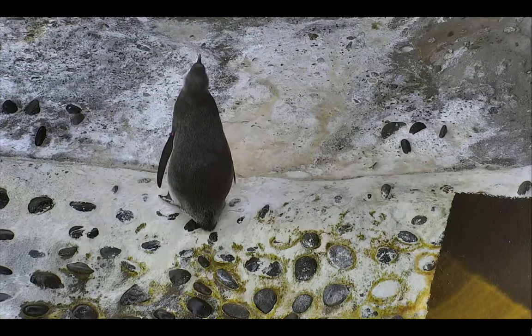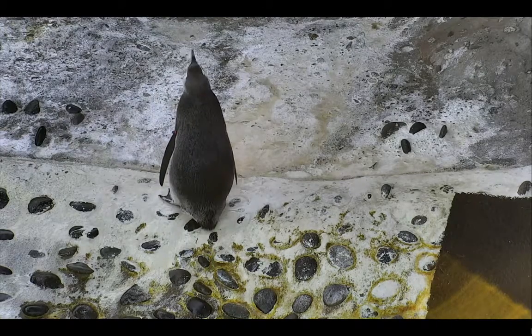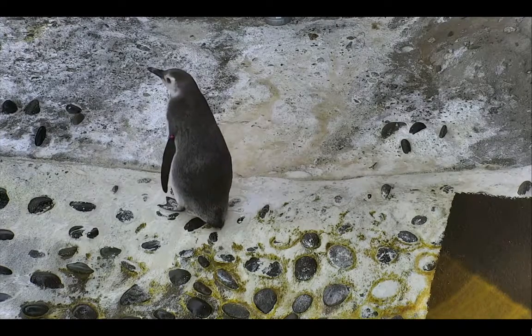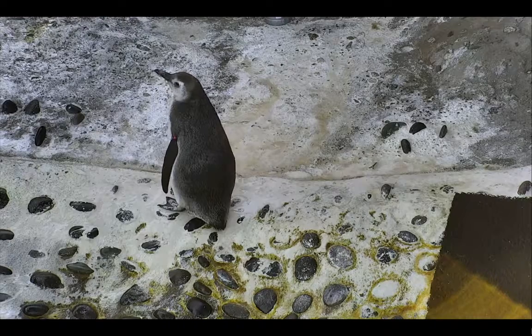All right, so Dee got the last herring. Now, everything that we feed out is restaurant quality. You can see that when the penguin bit into this one, it lost its head. That immediately means that I don't feed that out. It's a perfectly good fish, but because of the problem, I made that sound and look what just happened. You would think they would be used to that one.